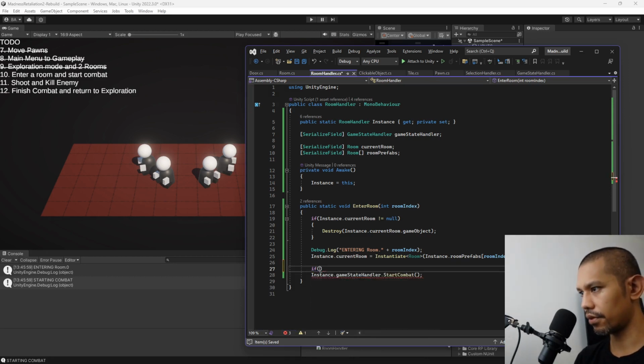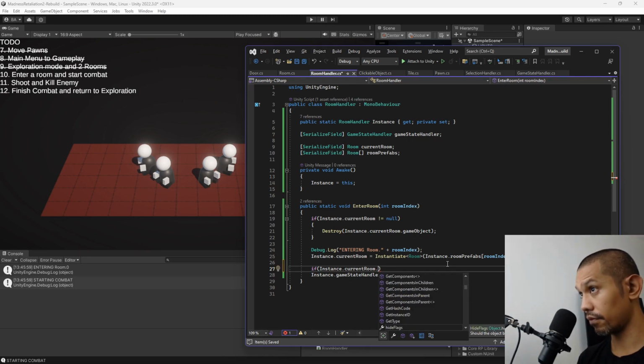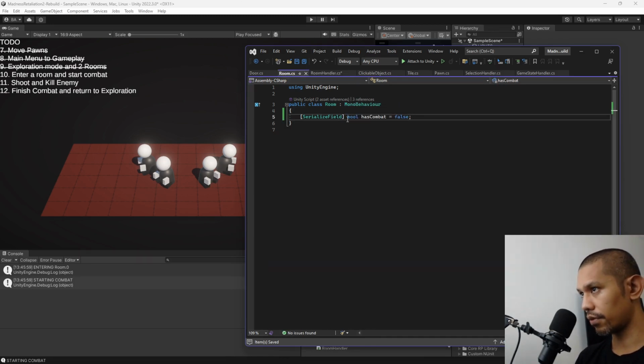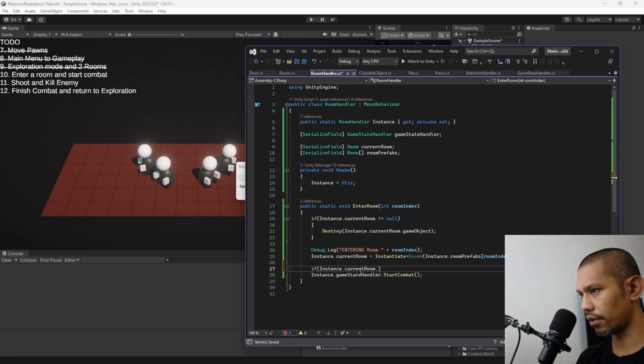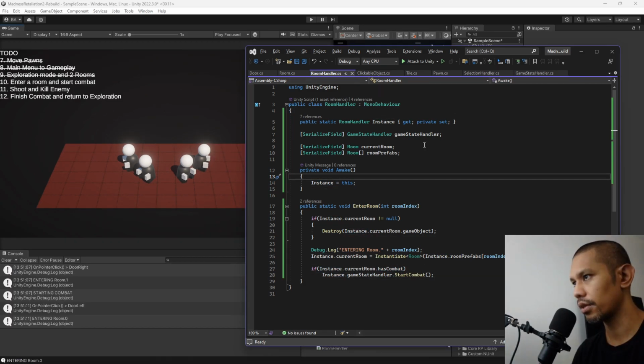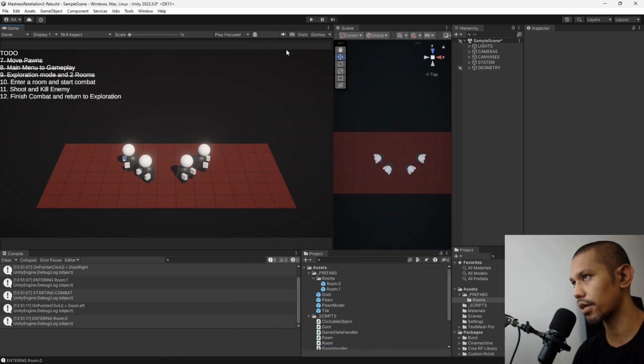If current room has combat, you can't refer to it because it is not public. Give that first. Has combat. Then do this.